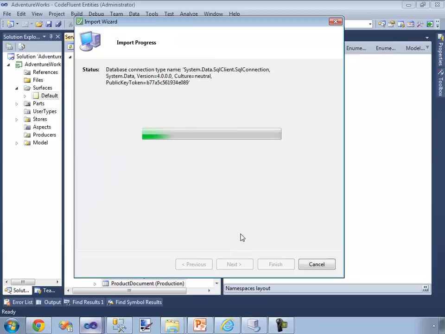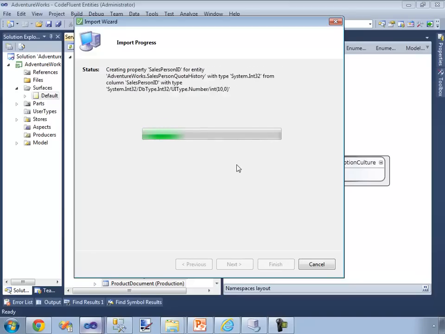And this will import the entire AdventureWorks database into a CodeFluent Entities model. And then from this model, I'll be able to add new producers to target new technologies. But I can also generate on the same existing database and update it, and keep on working on the existing schema.